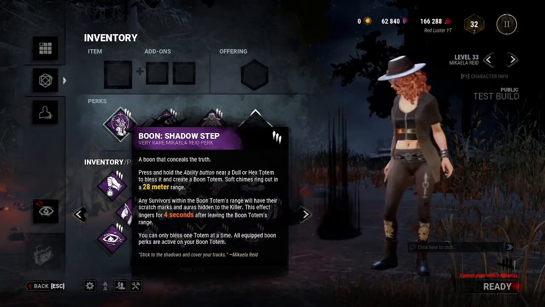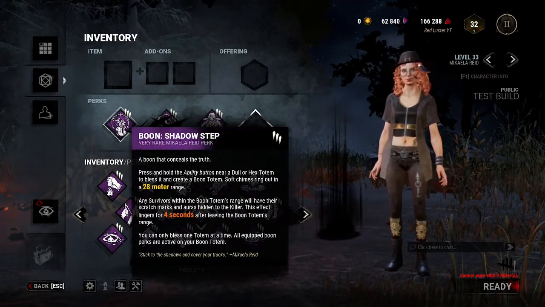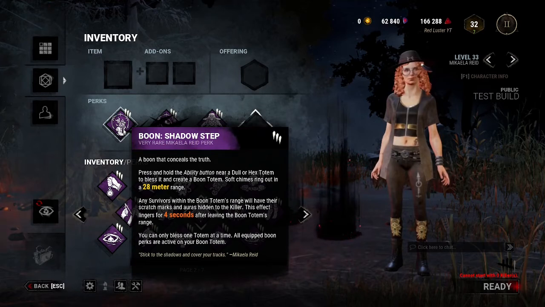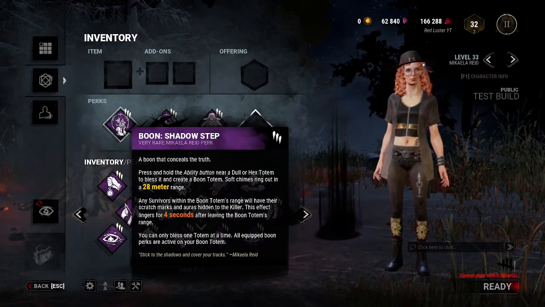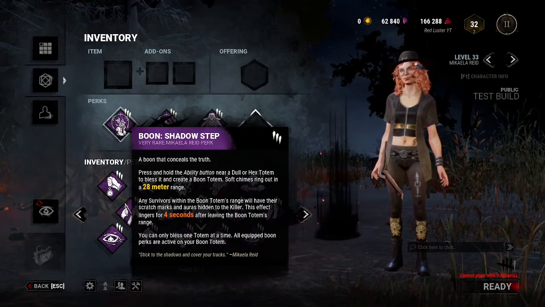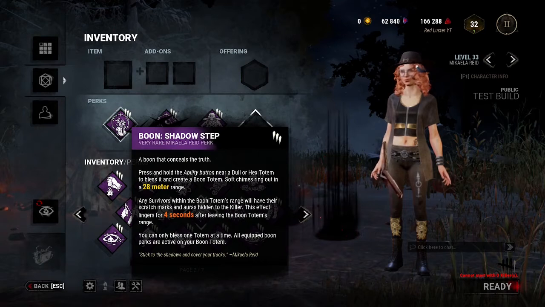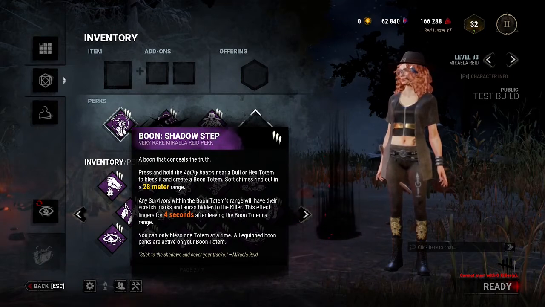Now, yeah, you can say, oh, it's a Boon totem then. The killer can get rid of it, but the killer already has so many other things to manage. This is why I thought the whole Boon totem thing was such a bad idea to begin with, because it just gives killers way too many different things to micromanage at once.